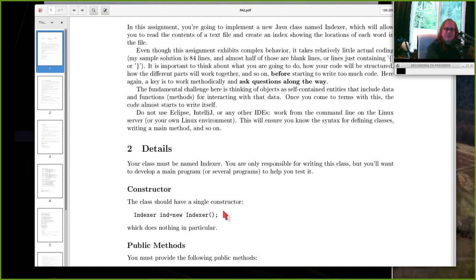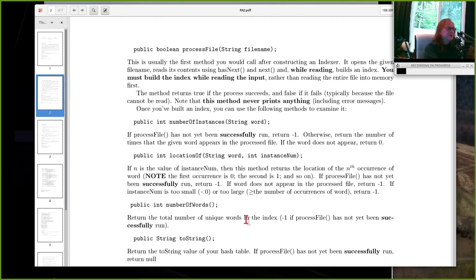There really isn't a point, and you don't actually have to write a constructor explicitly. There's a default constructor, which you can call with no arguments, and it creates an index. So you don't actually have to do anything for this part. But if you want to write an empty constructor, public Indexer(){}, that's legit. And then if there was something you wanted to do in the constructor, you've got a place to put it right there. But since the constructor doesn't do anything in particular, you don't have to actually write it. You can just take the default one. So it's up to you.